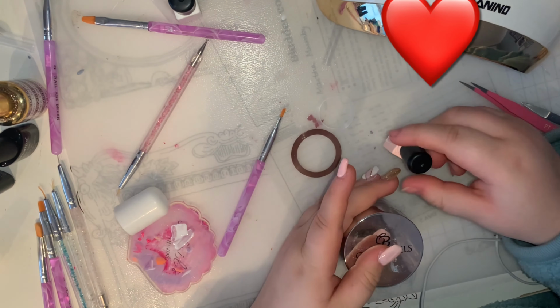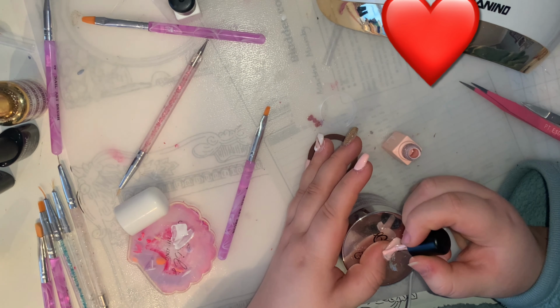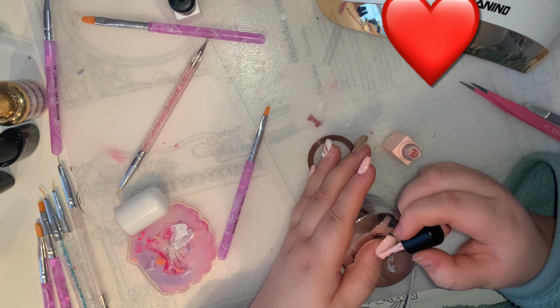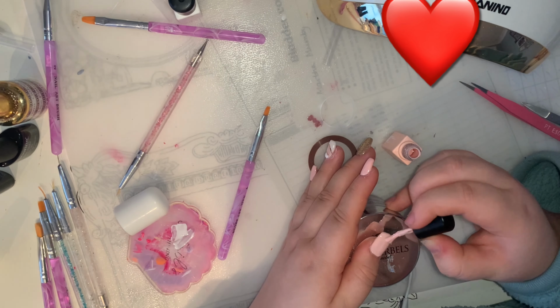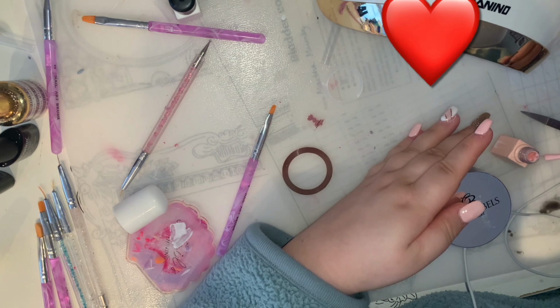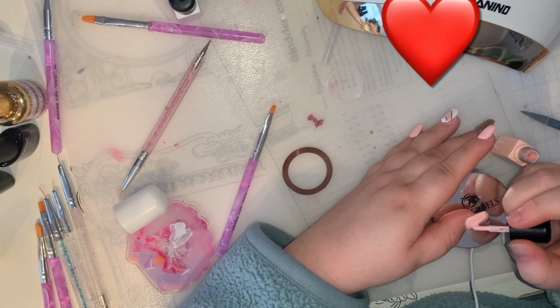And as you've probably noticed, I don't do my thumb whilst I'm doing my fingers. I prefer to leave the thumb until last, so that when curing, I can make sure I cure the entire thumb, not just one side, because of the position of the bulbs and lights on the lamp. So I'm just using the same First Love colour from the Model Ones gel polish.